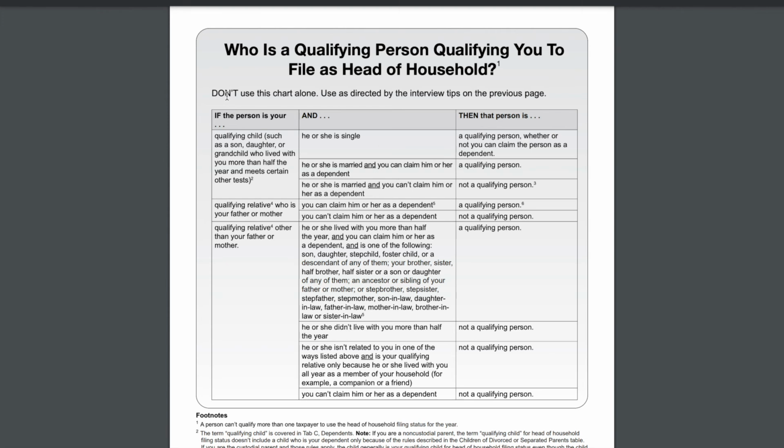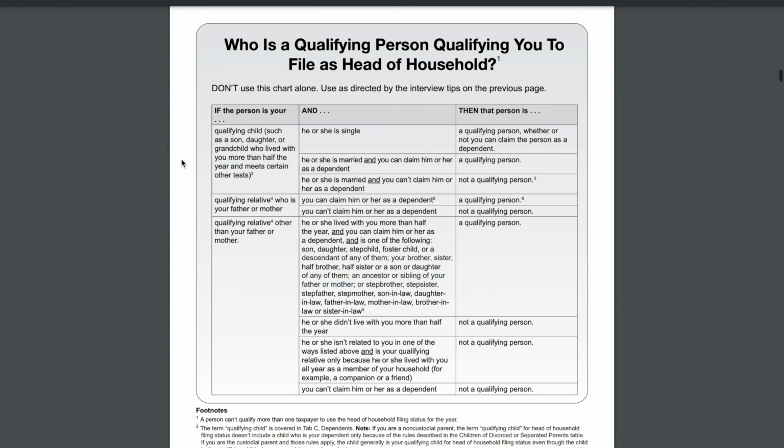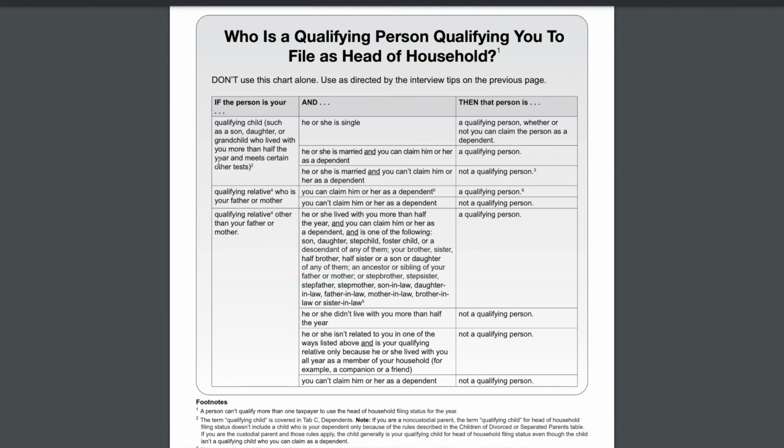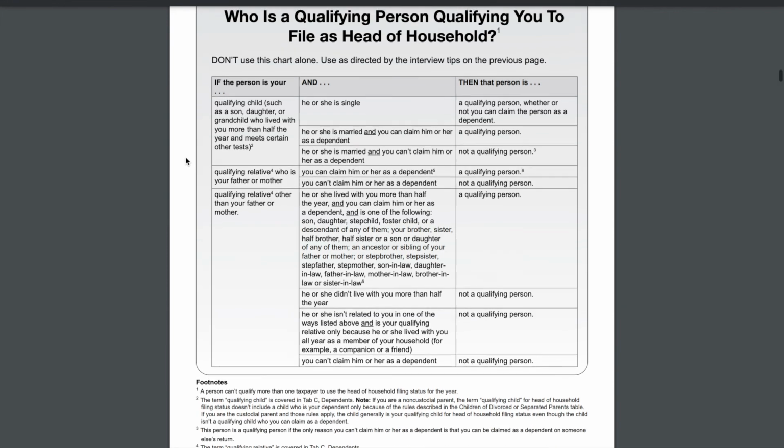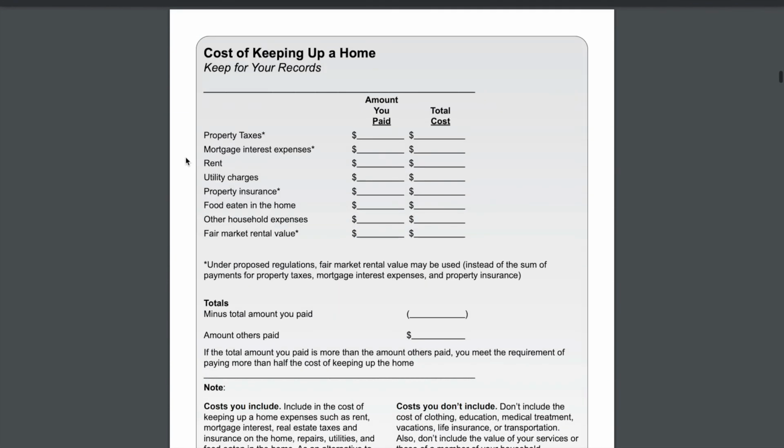And importantly here, like it says on here, don't use this chart alone. So use as directed by interview tips on the previous page, but this chart is going to be one tool that can help you figure out whether the person in fact qualifies to file under head of household status.